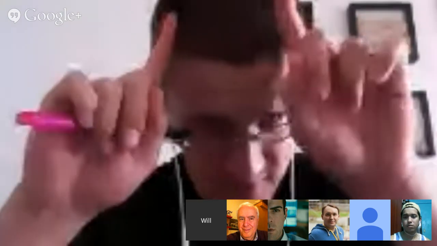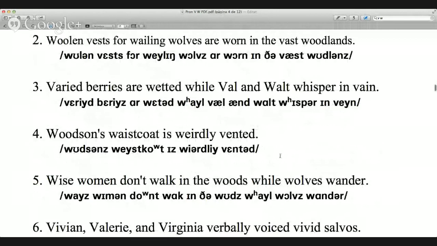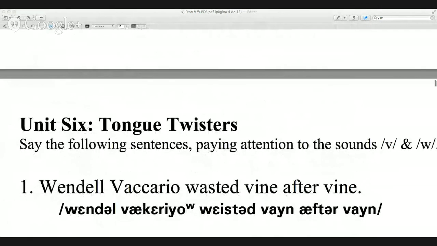This is good. So now I have something a little evil for my last part. Does anyone know what a tongue twister is? Tongue twister. When you say sentences which are really difficult and confusing. Exactly what we're about to do. Since you guys have been doing so well with this, we'll start here, repeating after everyone, with Albus.